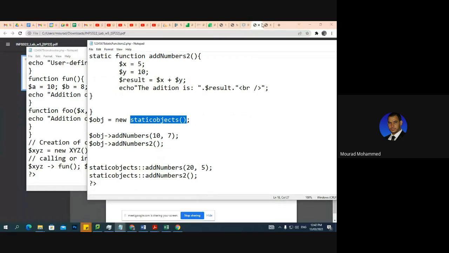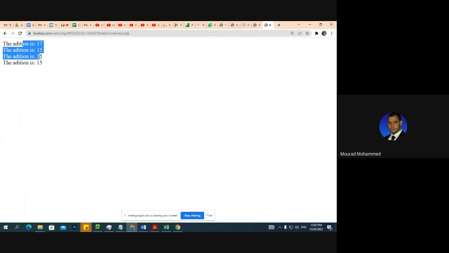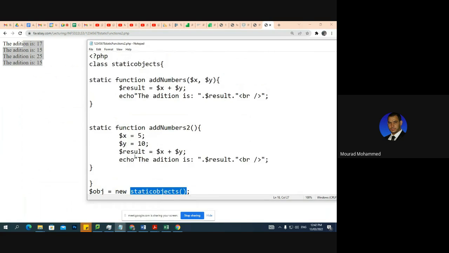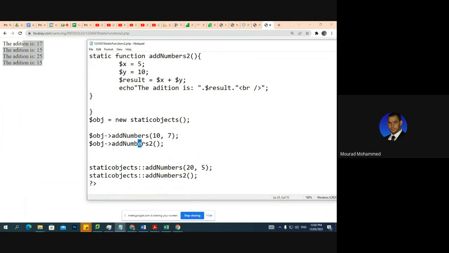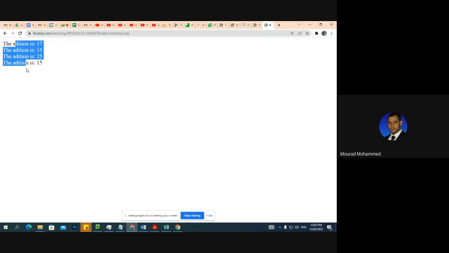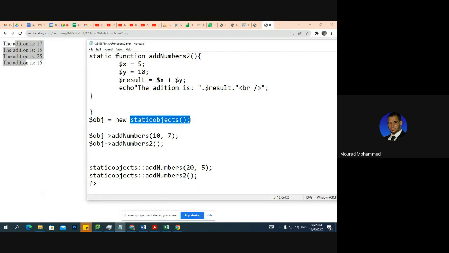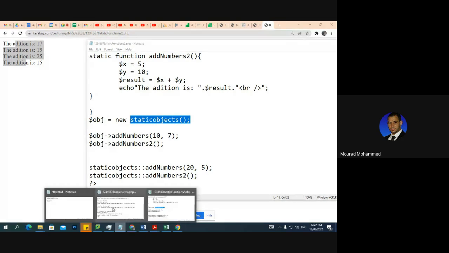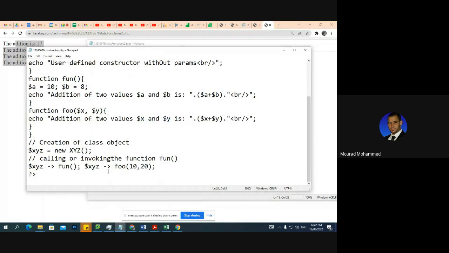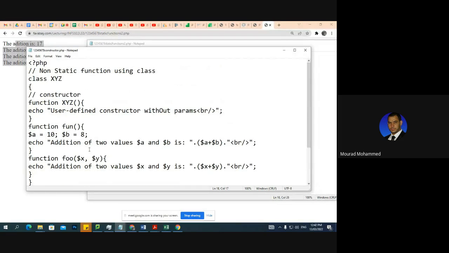No, we had only the output of the addition, the four messages, due to the four echoes here. We called them 4 times: 1, 2, 3, 4. So 4 echoes, 4 messages. What does it mean? It means there is no effect of this constructor. And in this solution now, there is a difference, because we have a declared constructor that has an echo here. It has a process to do.